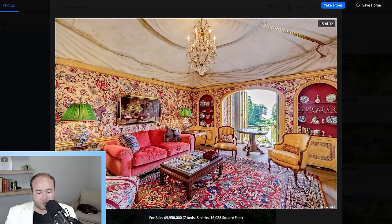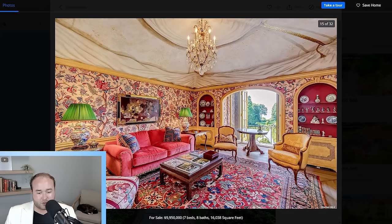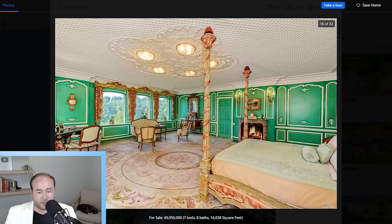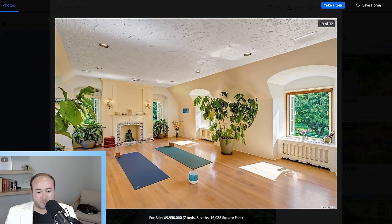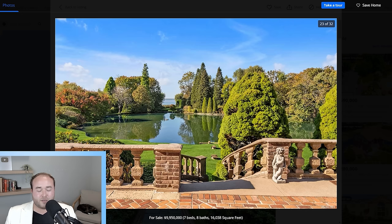This house just continues on and on with absolutely gorgeous features — really interesting artisanry work, beautiful plasterwork and woodwork everywhere. Can you imagine just waking up every single morning, stepping out onto your balustraded terrace, looking across the pond beyond the trees to see the ocean cresting on the horizon? This is just a little slice of heaven right here. Dalton, what's next for us?